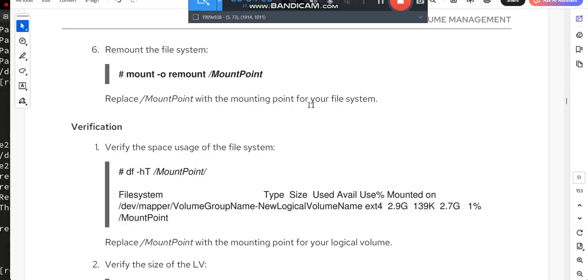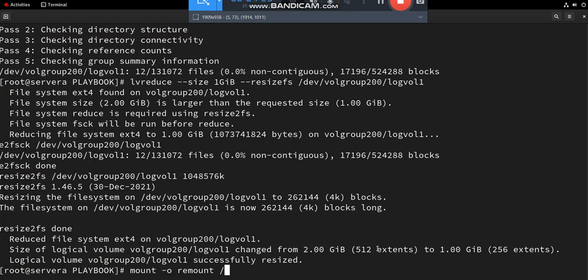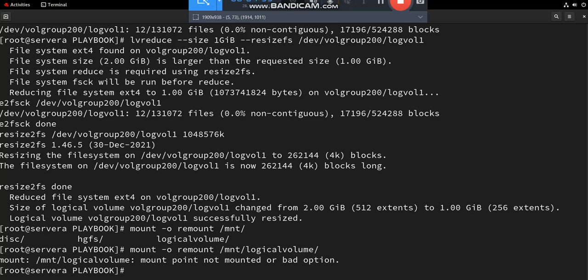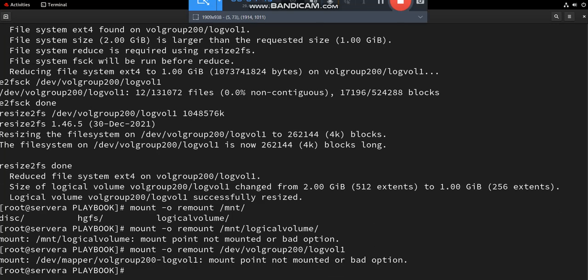Replace /mount_point with the mounting point for your file system. The mounting point is /mnt/logical_volume, or I will mention /dev/vol_group_200/logical_volume_1.